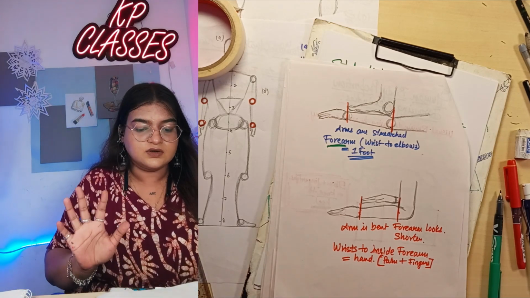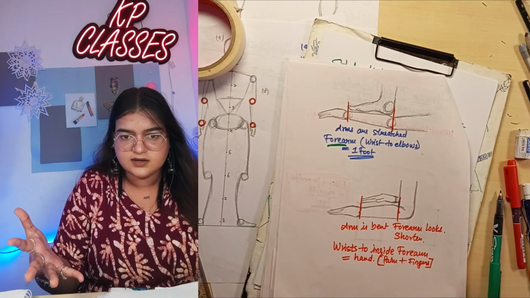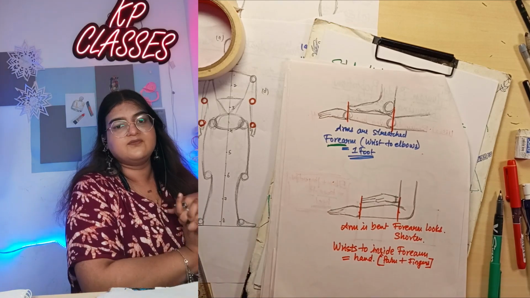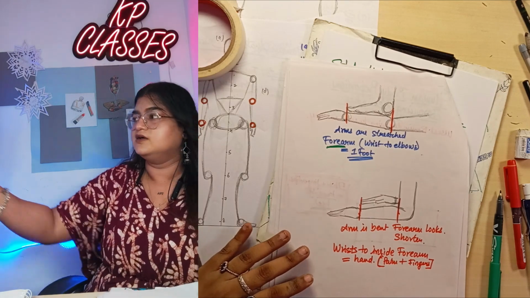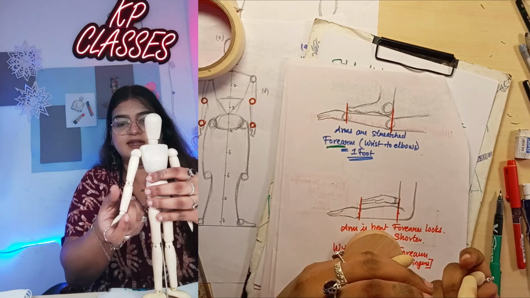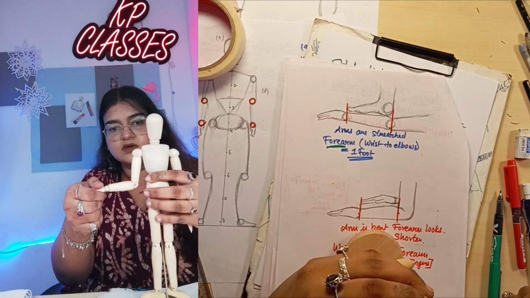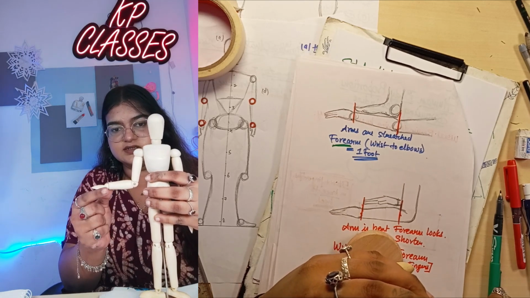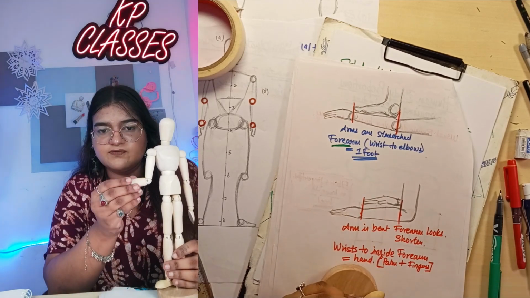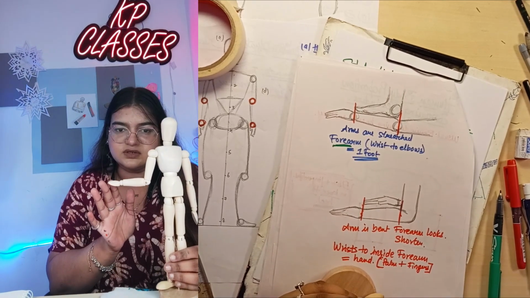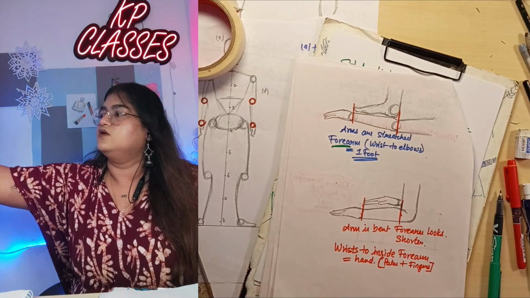So the last factor, which has been studied by a lot of artists and a lot of medical professionals as well, is that whenever your hand is folded, it will be equal to 1 palm of the pencil. Of course, this is a wooden croquis. This cannot bend like a human figure. I'm just showing you the gesture. Just try to look at it in a mirror for yourself.